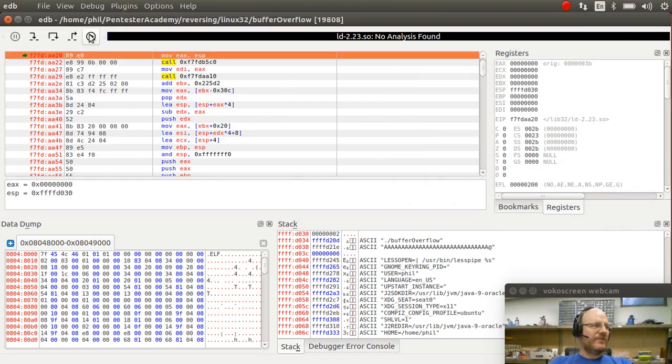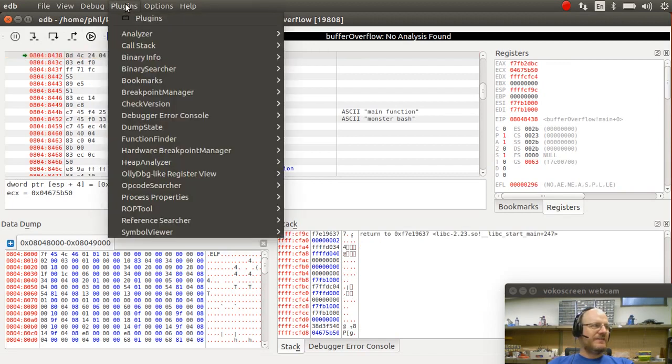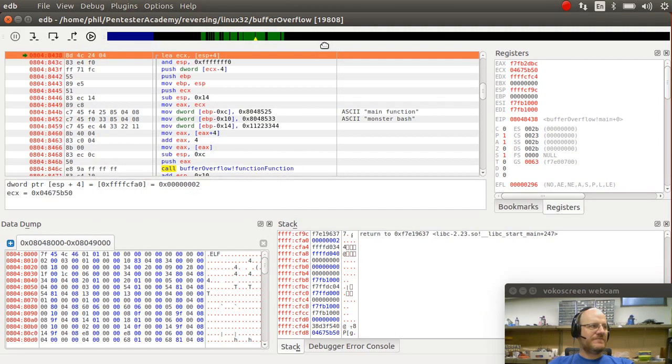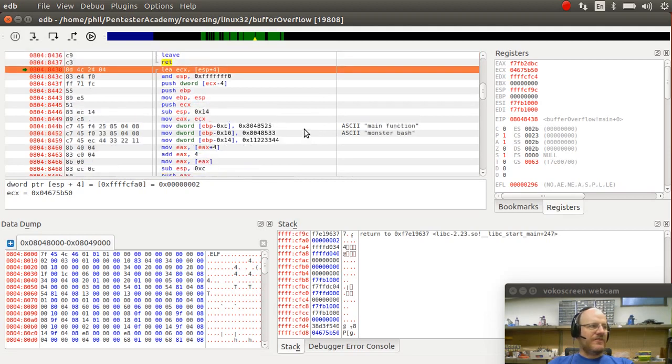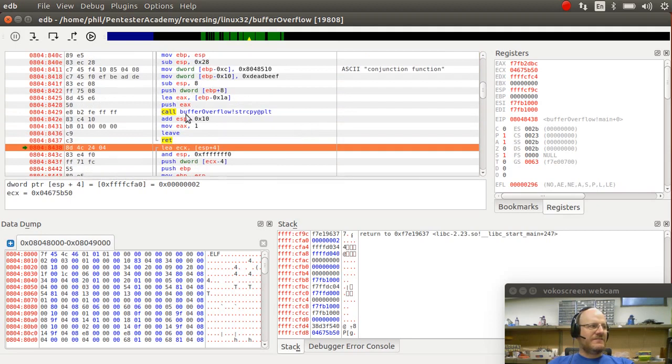Then I'll go ahead and run to my first breakpoint, and I will analyze it as usual. And so now let's have a look and see what's going on here.